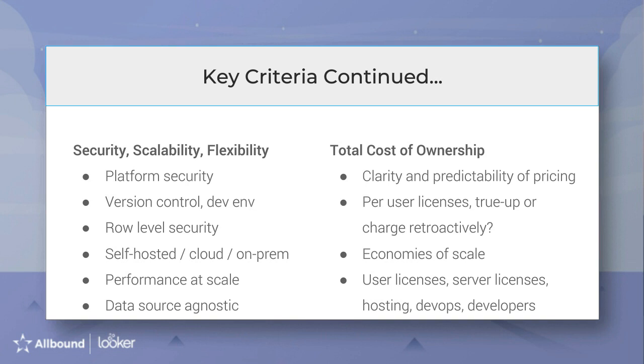So it makes it very difficult to keep very clear and predictable pricing and understand what it is. And if you're trying to generate ROI on your data, I think that makes it significantly more difficult, because you don't understand what that pricing is. And really, if you're just paying a per user license model and a fixed server license model, then you're also not taking into account the economies of scale. So some place like Looker, you're paying a per user license, but that fee obviously goes down significantly as you start increasing your user license rate. So you get economies of scale, and that just generates significantly more ROI when your cost goes down.